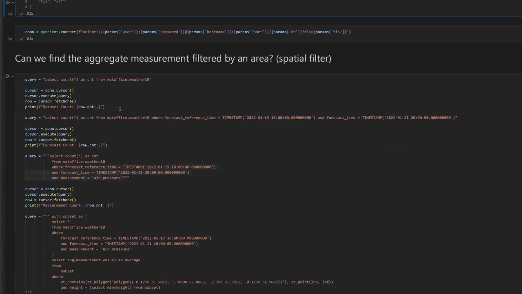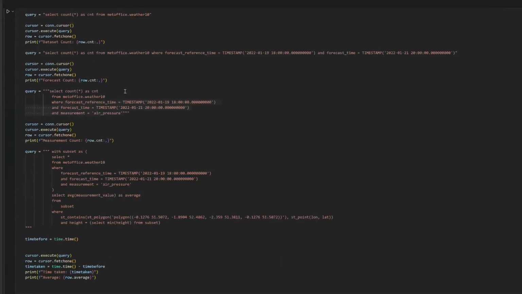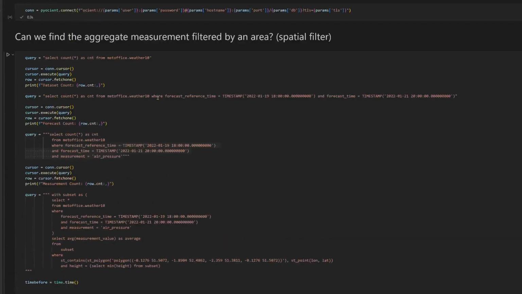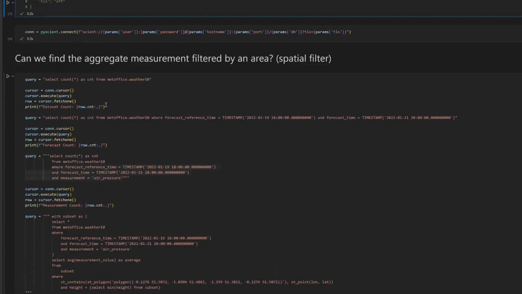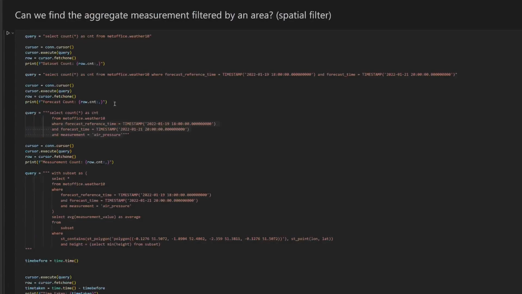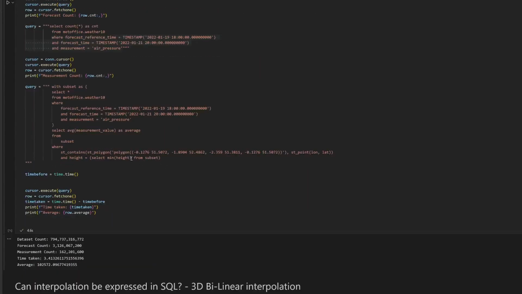So one of the first things we wanted to demonstrate is very simple geospatial filtering. Obviously we're talking about a massive data set here, but this query is going to do an aggregate measurement, in this case on air pressure, by a specific area. You can see here that we are defining that area as a polygon on those latitudes and longitudes.